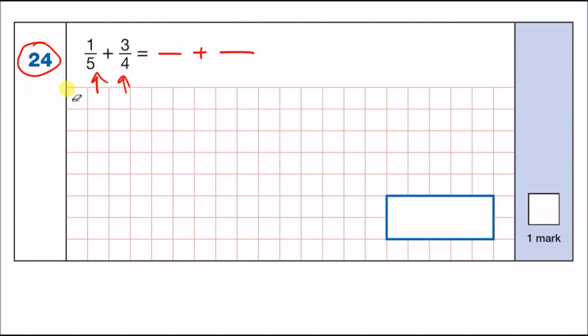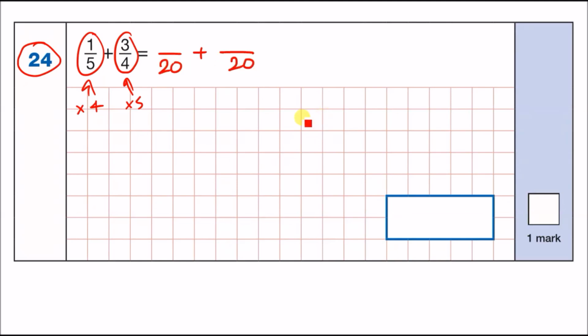Now the easy trick is to basically look at the left fraction and multiply what it doesn't have from the right. Well, it doesn't have a 4, so we can just multiply this fraction by 4. And on this side, this has a 4, so we can just multiply this fraction by 5. And if we do so, they both can be over 20.